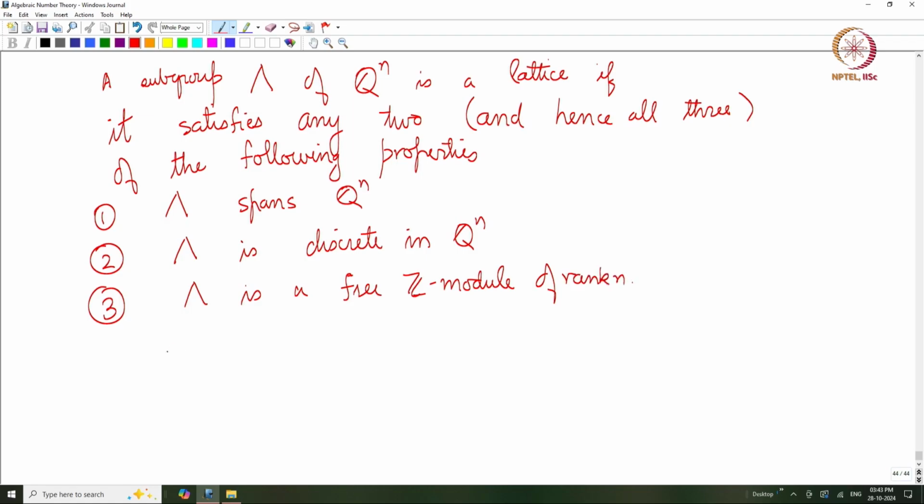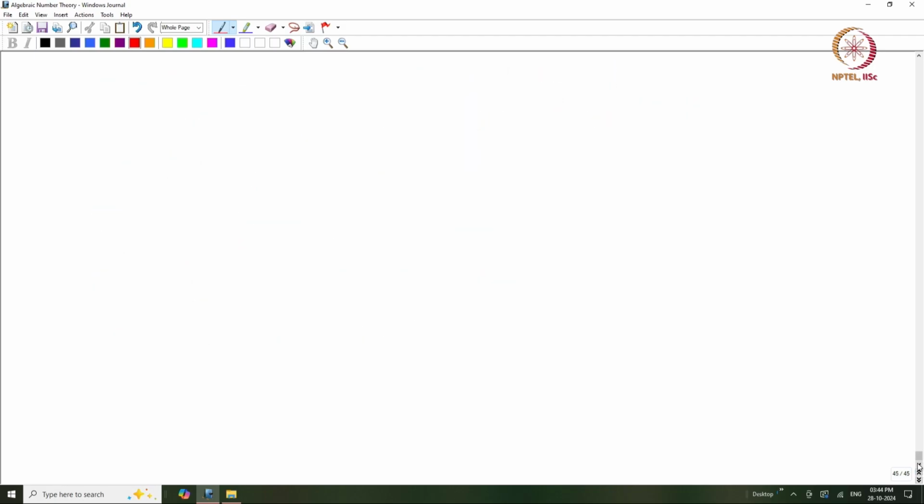So, last time we proved 1 plus 2 implies 3, and I said 2 plus 3 implies 1 and 1 plus 3 implies 2, those two are exercises. So, I am not going to recall anything about it. This time we will finish the proof of our proposition that image of OK in Q to the n is a lattice, and then we will consider what this lattice sits inside Q to the n like, and whether that is even a well defined question or not. So, let us continue.